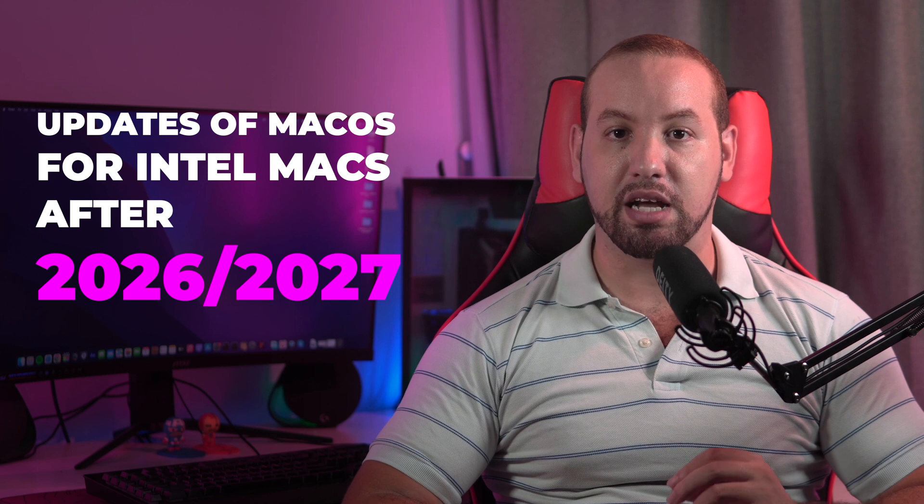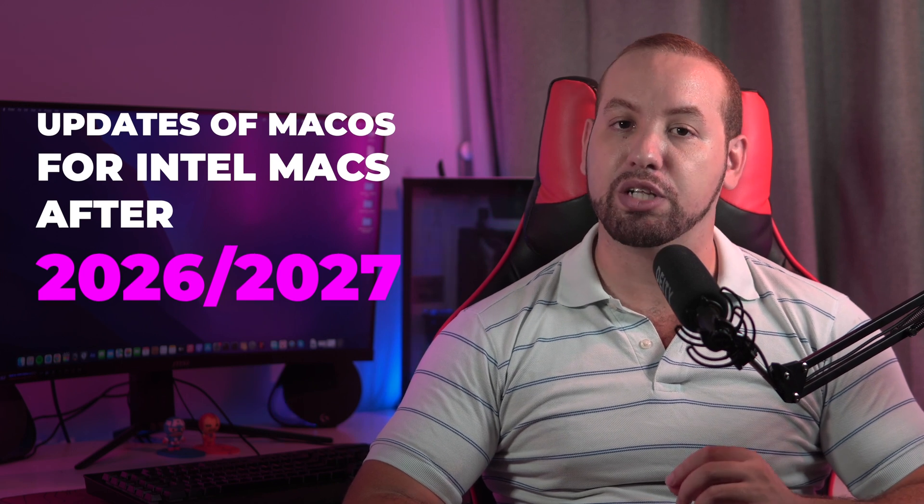Intel-based Hackintosh — put simply, the future of Intel-based Hackintosh will be the same as the future of Intel-based Macs. Apple still has a few of those in their lineup, mainly the Mac Mini and the Mac Pro that you can still buy on the Apple Store. This means Apple has to support these Macs with software updates for some years to come. Based on their track record, I would say 4 or 5 years of guaranteed support from new macOS versions — so don't expect macOS updates for Intel Macs after 2026 or 2027.